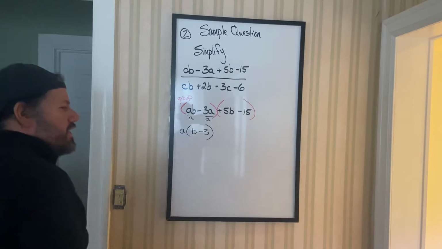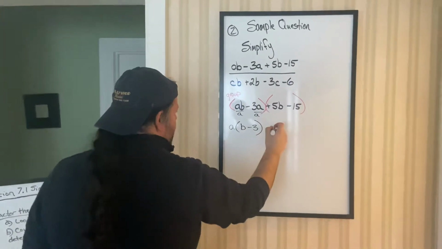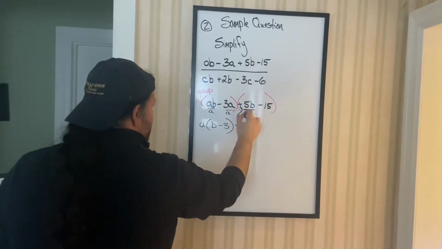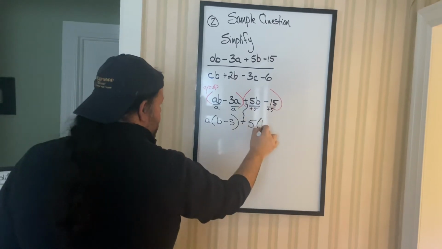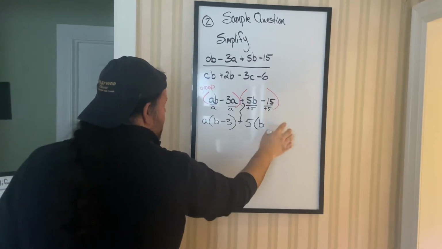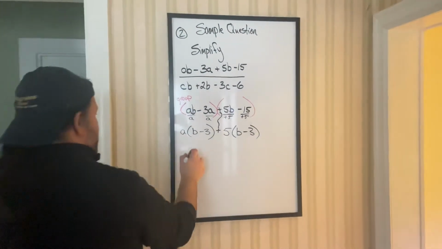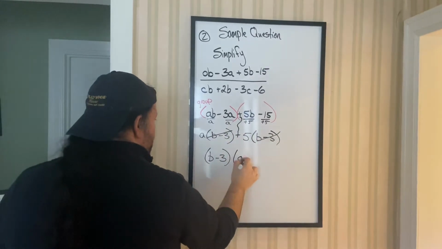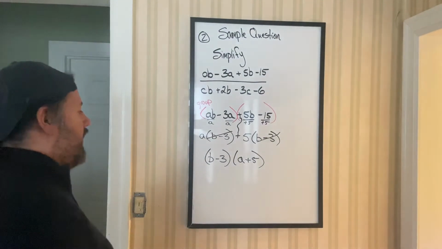In the second set of parentheses, you can see they don't have a letter in common, but they do have a number. Remember, 15 is 3 times 5, so they both have a 5. Since this starts with a plus, take out a positive 5. And then you can see what our leftovers are going to be. This divided by this gives you just B. Negative 15 divided by 5 gives you negative 3. When you have these match exactly, then you know you can take them out as one set of parentheses, and then your A plus 5 as your other. Now we're just done factoring out the top.